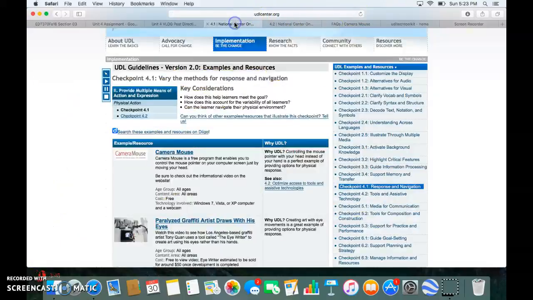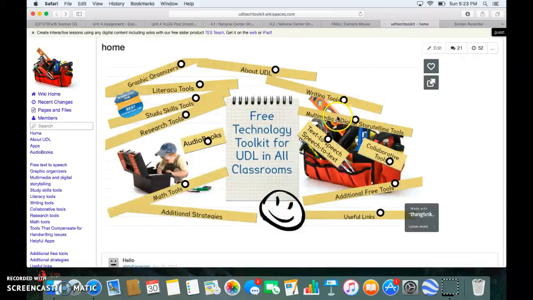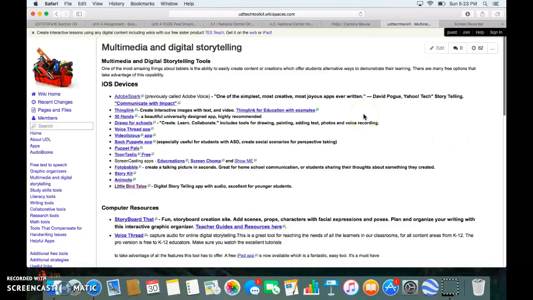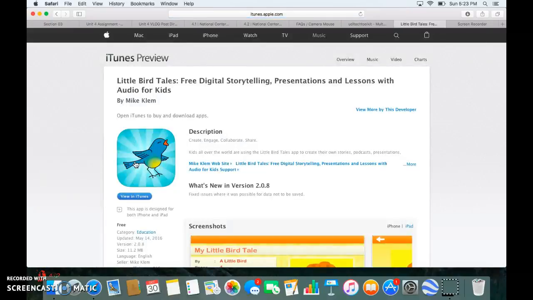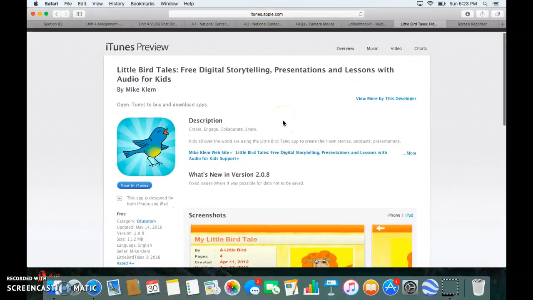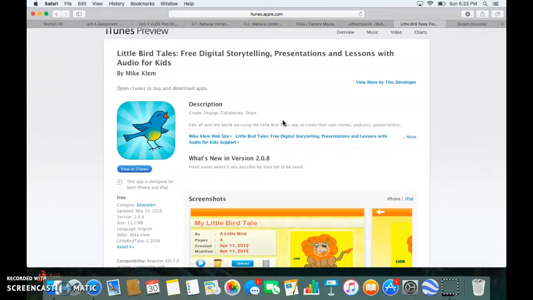So I'm going to look at UDL Principle 4.1, varying the methods for response and navigation. And for that, I'm going to look at this multimedia and digital storytelling tools. And the one tool that I'm going to look at is called Little Bird Tales. So it's an app that you can have downloaded onto an iPad.